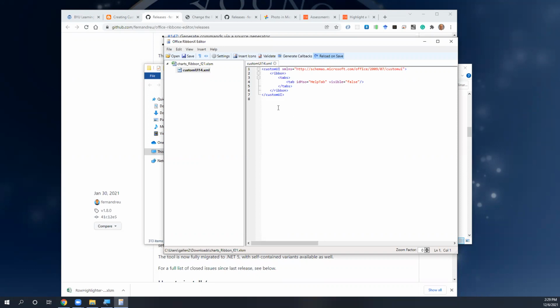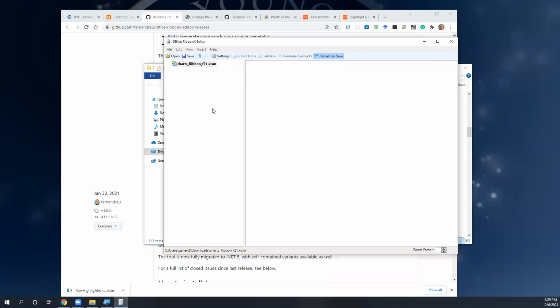So let's do this. I'm wondering if I can delete this. Just right click and say remove. So this is what, when you have a brand new created workbook, this is what it will look like. It'll come in with just the name of your workbook here, and that's it.